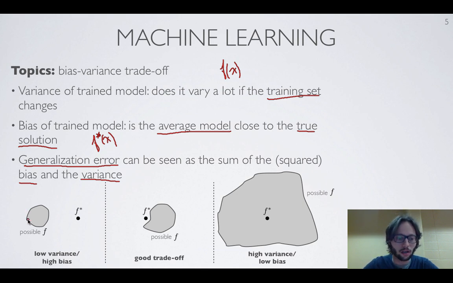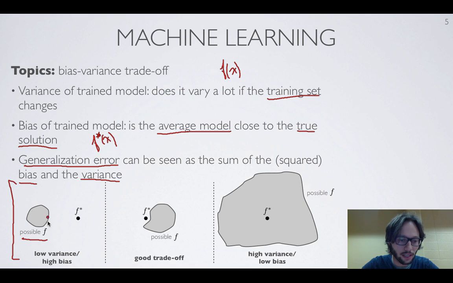And so to get a more intuitive understanding of what this means, here's a cartoon illustration. The gray areas correspond to different neural nets. Each point in a gray area is a neural net that I would be able to obtain for a particular training set amongst all training sets I could sample for a given problem. So these are the possible Fs, the possible neural nets I could be obtaining by training on a given training set.